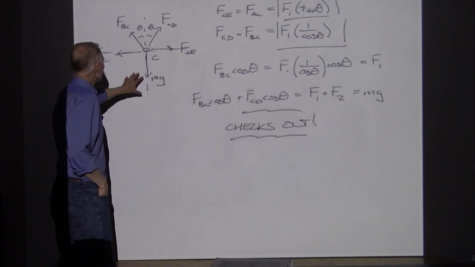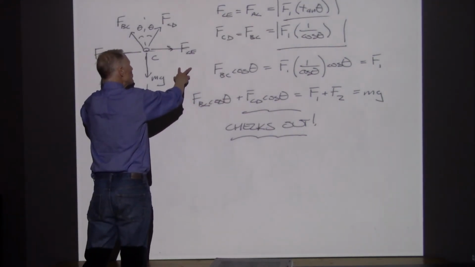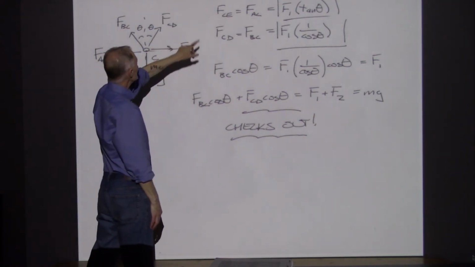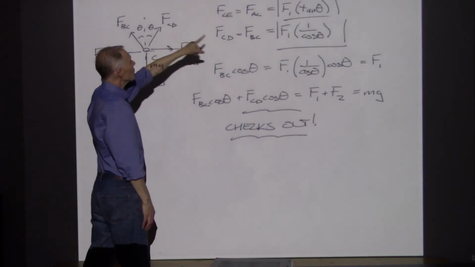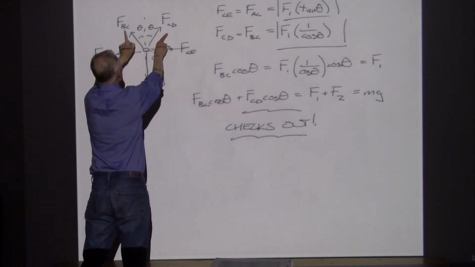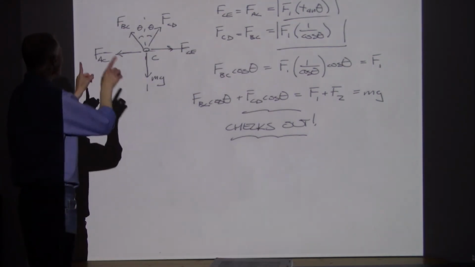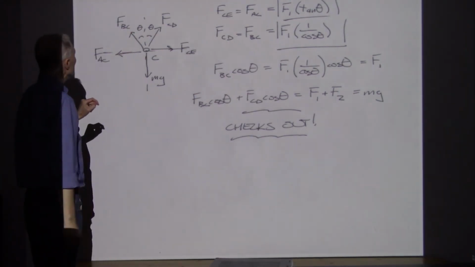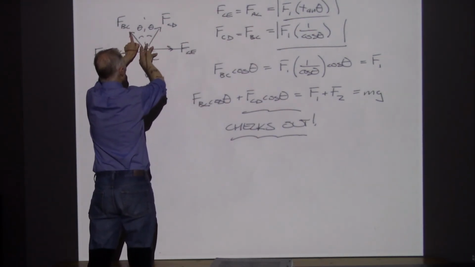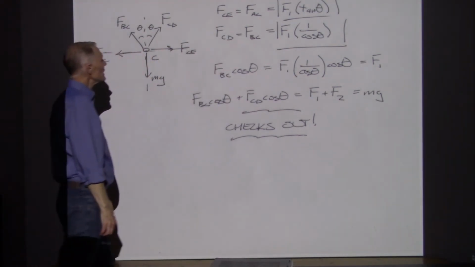What we've done here is we've got a gravitational force here. We've got these two side forces. Symmetry says these two have to match, and we've already calculated this one. So FCE matches FAC. Those two are going to cancel. These are going to be symmetric, and so this force is going to match this force. These are under tension, and so these are going to be lifting up. I think I said compression before, but these are under tension. These are actually supporting the middle part of the bridge here. And so FCD equals FBC.